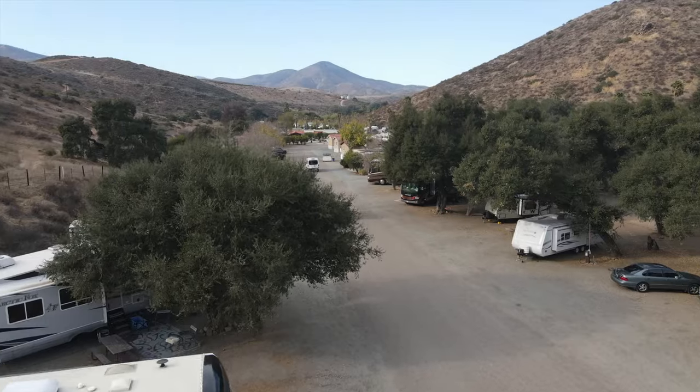So today we are going up to right around the corner. We're staying at Pio Pico Campground, Thousand Trails. Right above it is BLM land that we've seen a bunch of Jeeps go up to go off-roading, also the main road for border control here. Anyways, we were up there the other day and there's a bunch of sage. And since things are a little tight this year for Christmas, we decided to pick our own sage and try making our own smudge sticks. So, let's go.